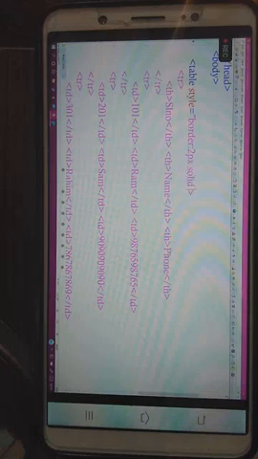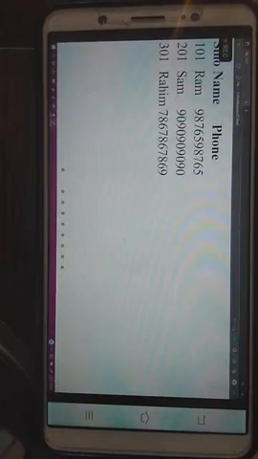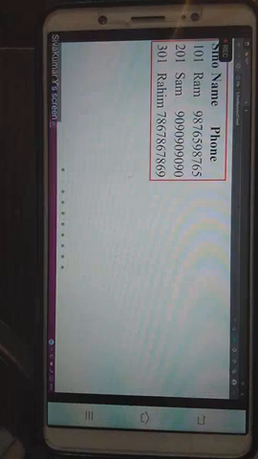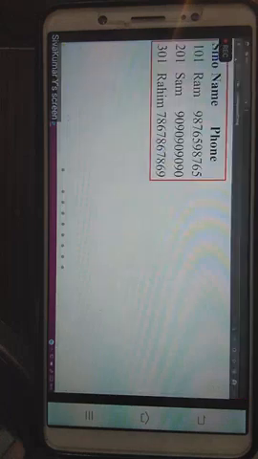Next, color. Now we'll get the red color border, which is just an outline of the box. This is the CSS border. Previously what we observed 2 minutes back was the HTML border. There is so much difference.